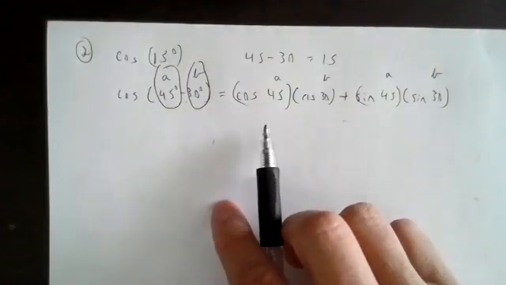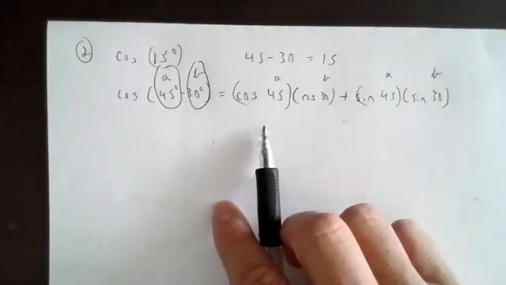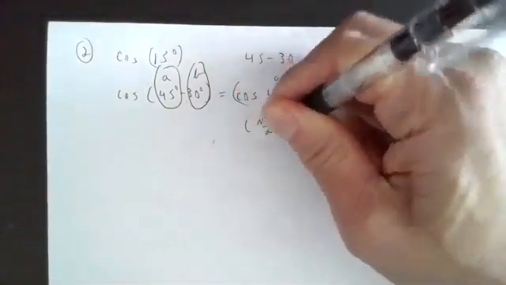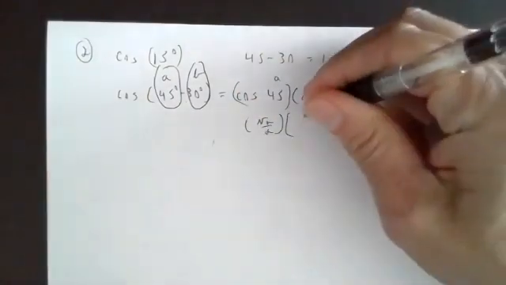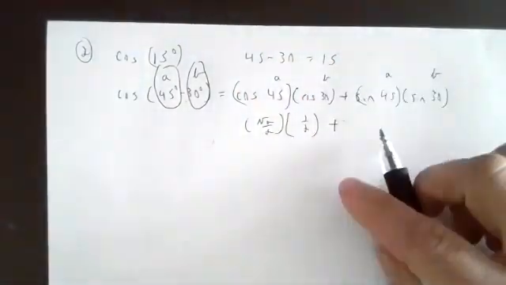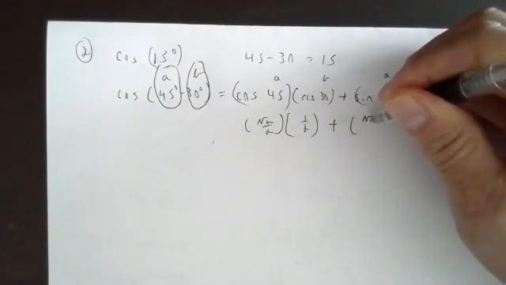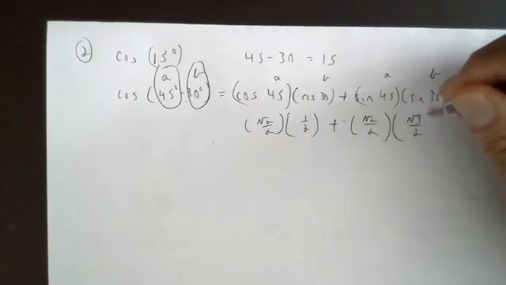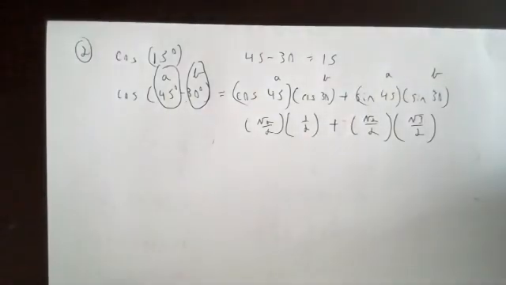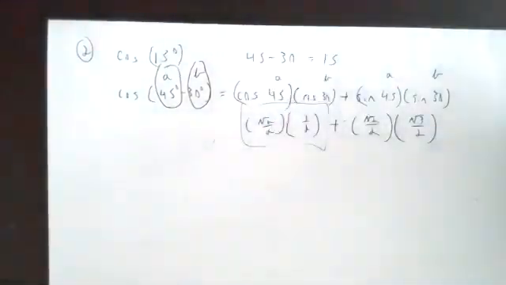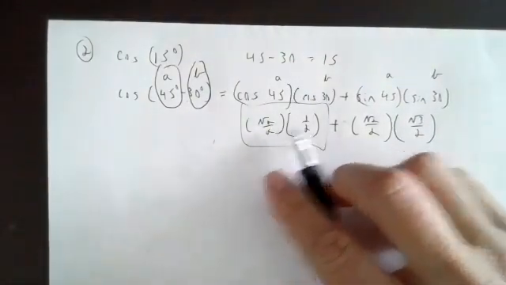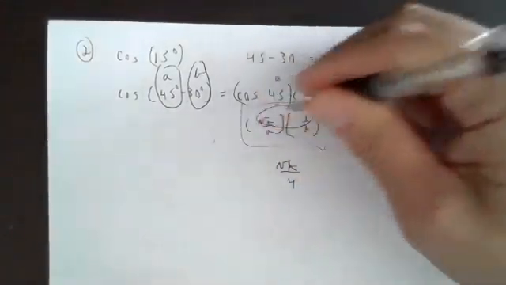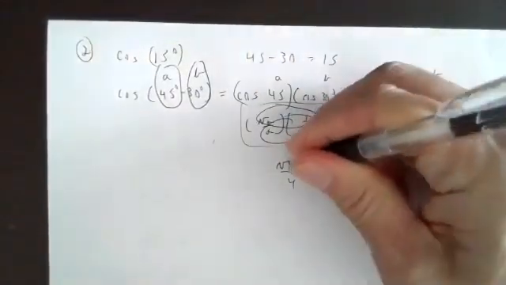So now we've broken this down into angles we already know. Cosine of 45 degrees, hopefully if I did this correctly, is just root 2 over 2, times the cosine of 30, which is root 3 over 2, plus the sine of 45, which turns out to be root 2 over 2, times the sine of 30, which is 1/2. And now we just have to do some algebra and work this out. Multiply these two together, multiply the tops. So root 2 times 1 is just root 2 over 4, right? So that's that times that.